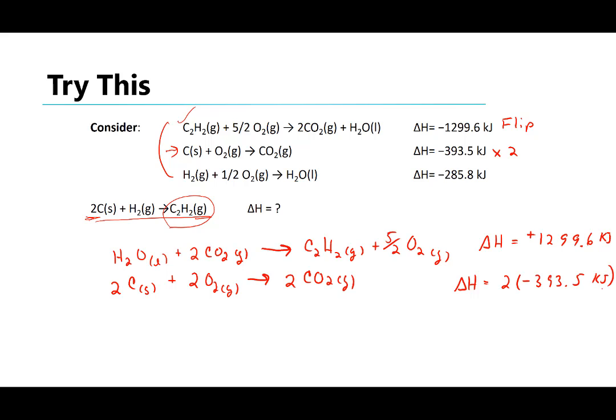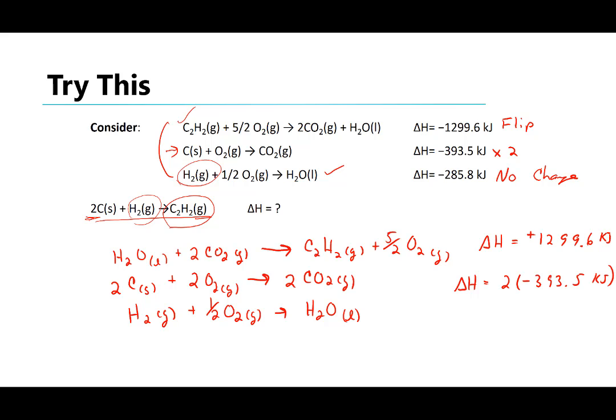And then taking a look at the third reaction, the only thing I can see is I've got 1 mole of hydrogen here, and I actually want that 1 mole there, so I'm going to leave this. So no change. Let's see if that gets me what I want. So I'm going to leave it, and we'll do H2 gas reacts with 1/2 O2 gas, producing H2O liquid.